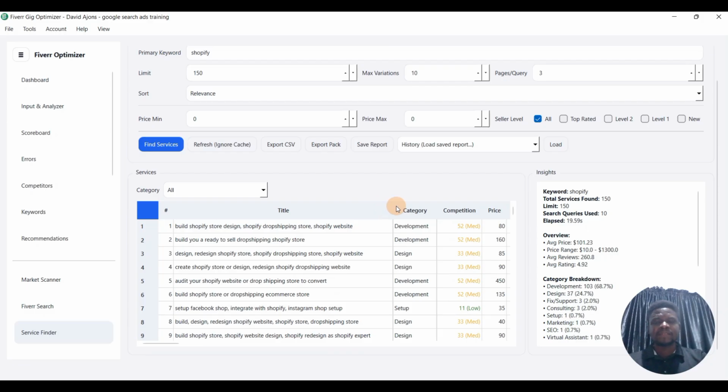Now these are the services or niches underneath Shopify on Fiverr that people are currently rendering. We actually set our limit to 150, so of course this is just 150 of those services.